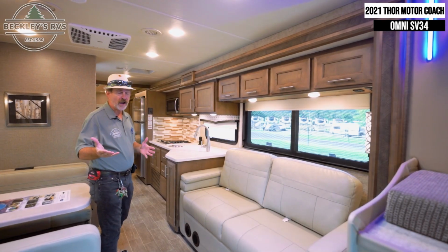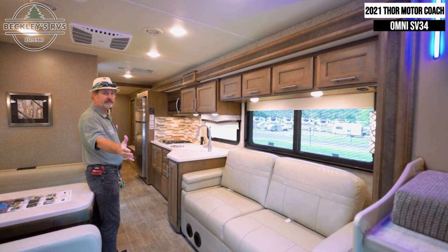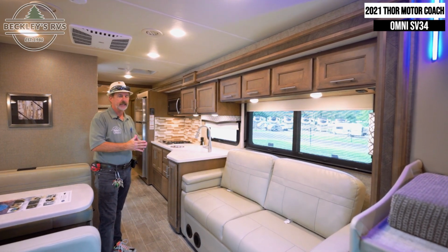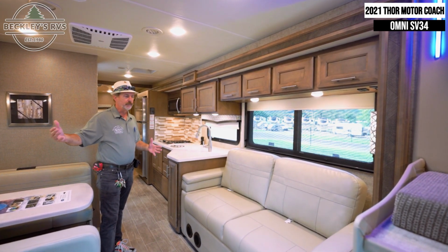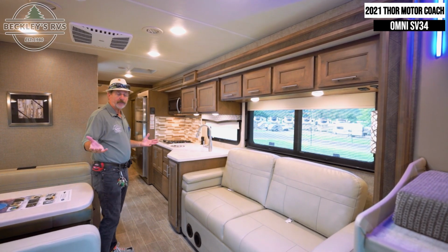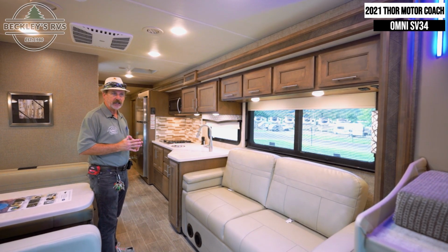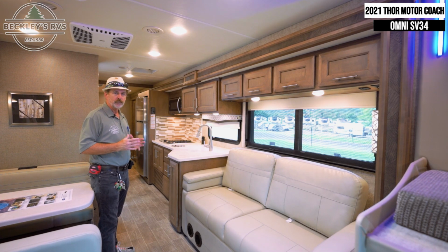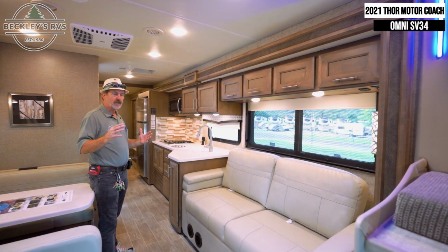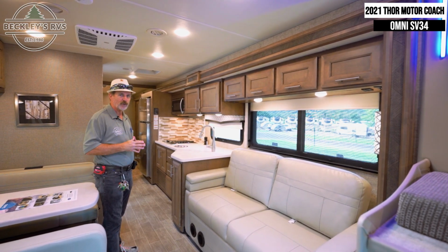So continuing with the wow factor, you take a look at this slide out. It is a one full wall slide. Now what does that do for you? The benefit is you don't have a slide on your door side cutting into your awning space. But then look at the space that you have inside while it's out. With that in mind also, the amount of room that you're going to have on the inside, even when it's in, you're still going to be able to function moving front to back. And then with the bed towards the back, the bed having the recline position gives you more floor space in front of it, and we'll get to that momentarily.